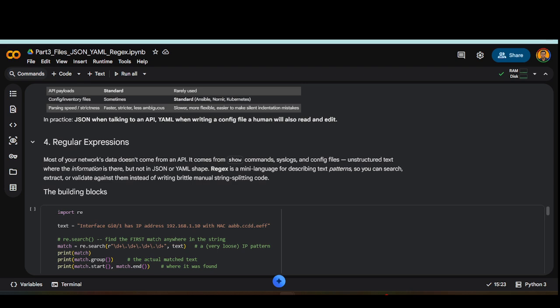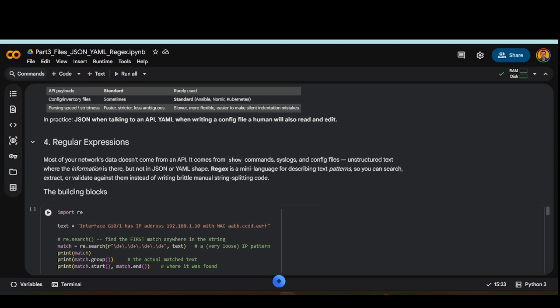We will be using syslogs, which will be stored in some syslog files, and we'll be reading from that. We'll be reading config lines, and these are all unstructured data. These are not stored in JSON or YAML, which we can easily convert into a dictionary. So regex can be used to search and extract particular things from a string. Whenever we open a file and read from it, it is basically a string.